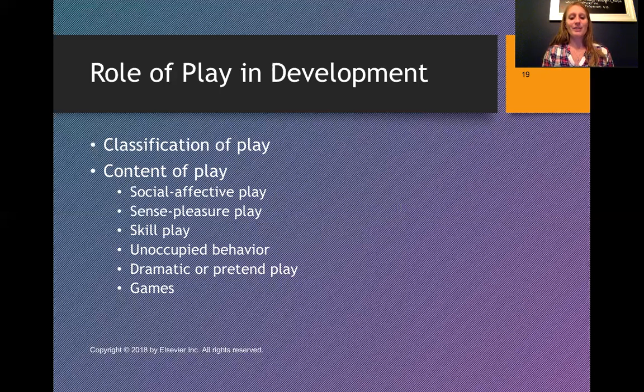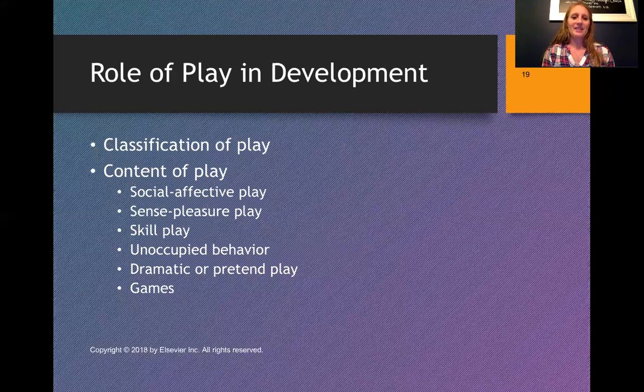And we have dramatic or pretend play. This is where kids get the chance to try on different roles. It's almost like sim lab for you guys, where you are being the nurse. This is where kids get to be the parent. They get to be the teacher or the doctor. They like to play those various roles, and also tell other people what to do, because they're constantly being told what to do, right? And so it's an exploration of their environment in a sense.